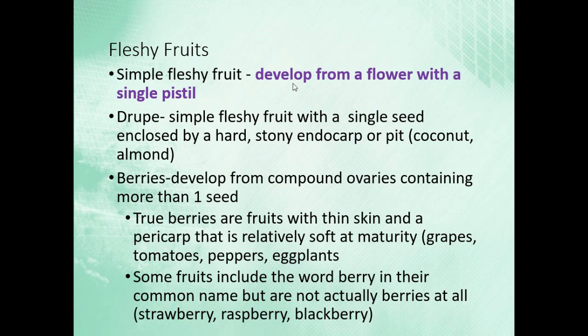Some fruits include the word berry in their common name, so we get back into the bits of common names and taxonomy, but they're not actually berries at all, like strawberries, raspberries, and blackberries technically are not berries. I'm probably blowing your mind right now with all this stuff. Yeah, an eggplant is a berry, and a grape is a berry, or a pepper is a berry, but a strawberry is not a berry. Imagine that.